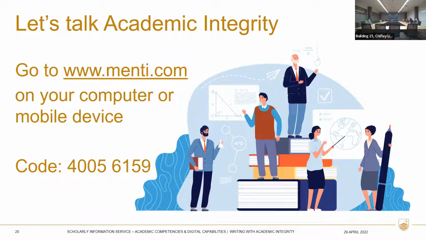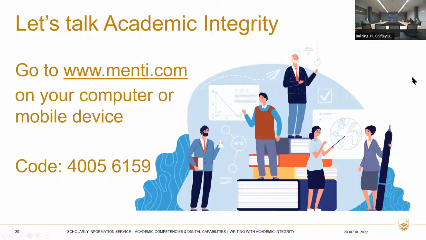So now that Julian's given us quite a good and extensive rundown about the challenges of engaging in conduct that complies with academic integrity in our academic writing, and some of the different ways that we can do this more effectively, I'd like you to take a moment to think about and share with all of us what are some of the challenges that we face when we're trying to avoid plagiarism. Why is it so hard for us to not engage in plagiarism? So have a think about it.